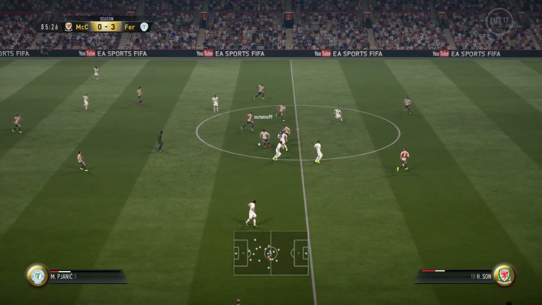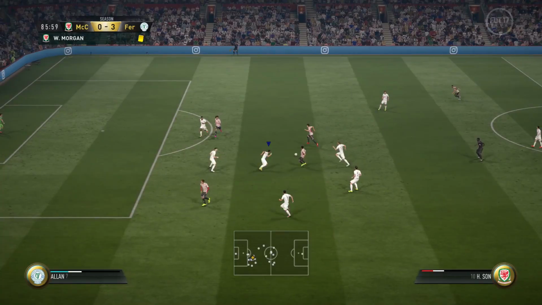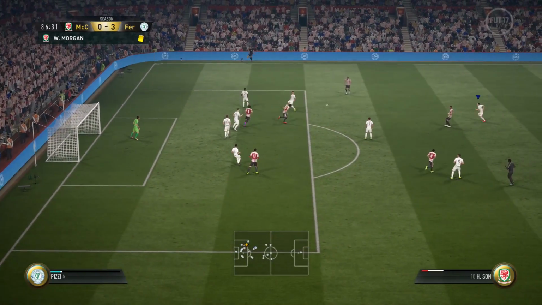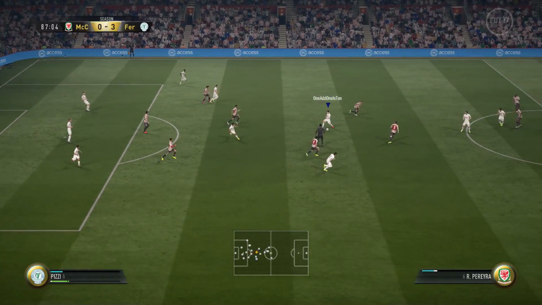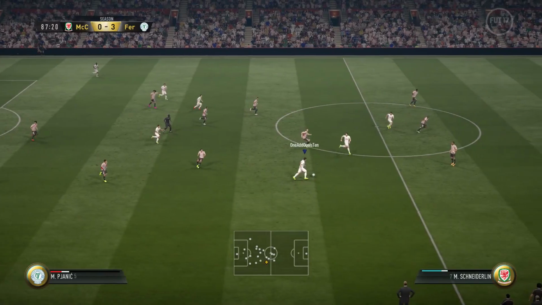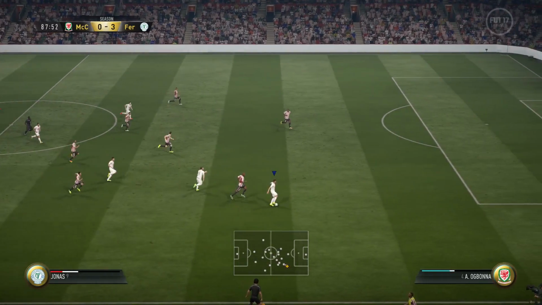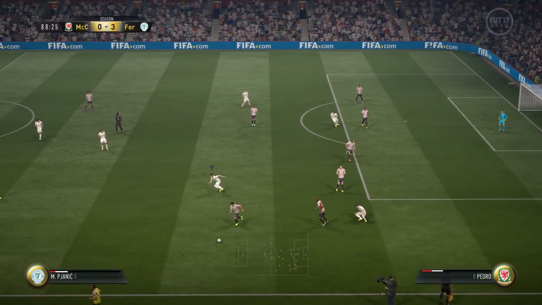Higuain. Higuain. Oh, that was close. He's running around here. Easy tackle in the end. Oh my god. What have you done here? Pjanic. Pjanic with a chance here. He finds Higuain, who finds Jonas making the run. What's Jonas going to do? Probably not a lot. Oh, it's a good tackle.